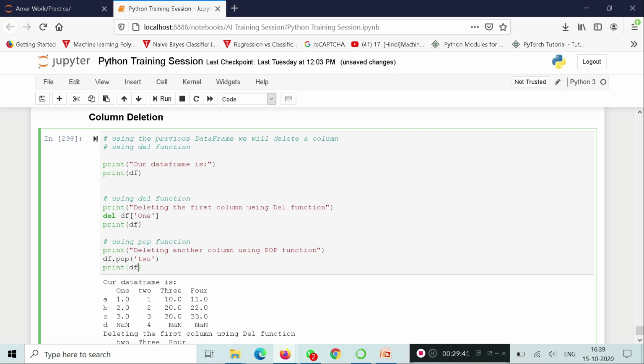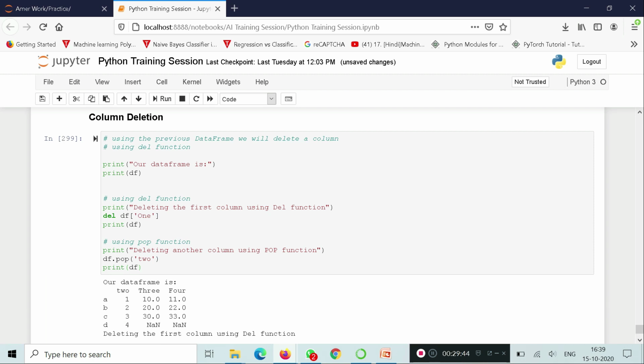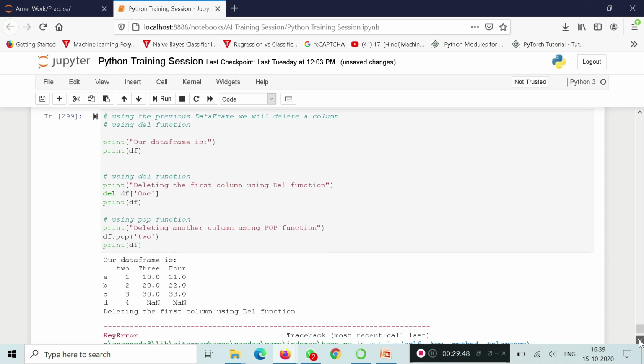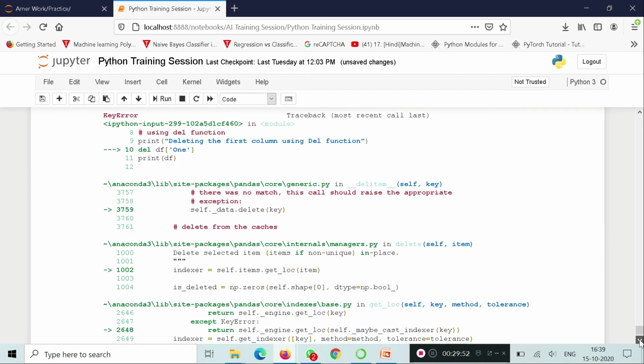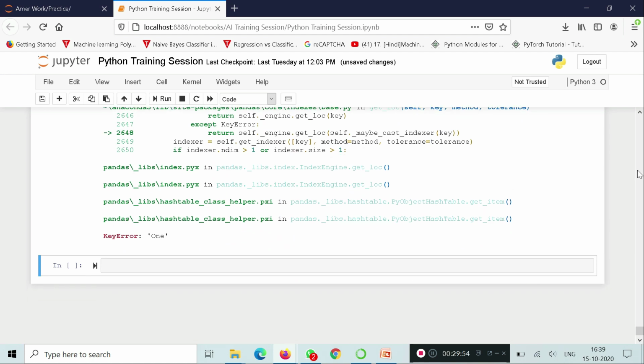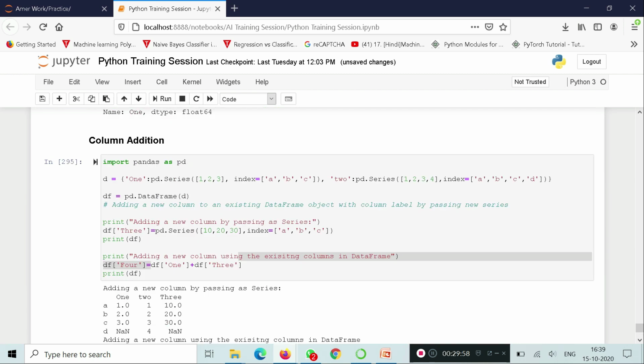Print of tf. Now I'll execute this code and see what would be the output. We have an error here. What was the error? Let's see.